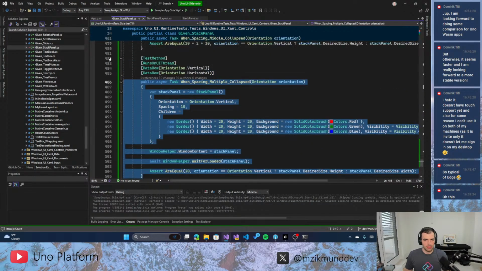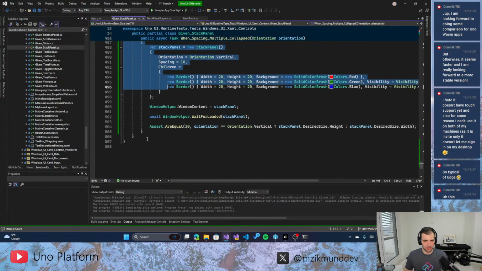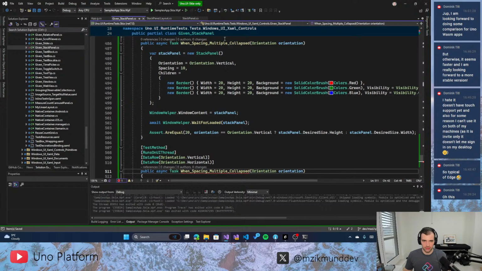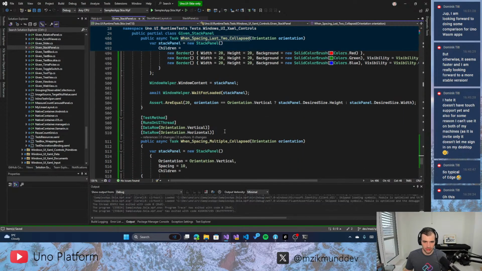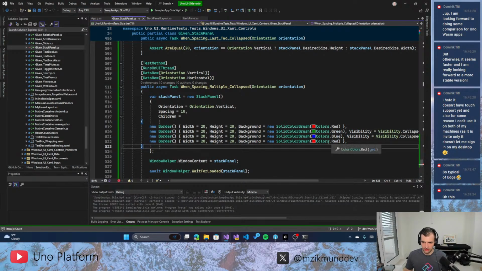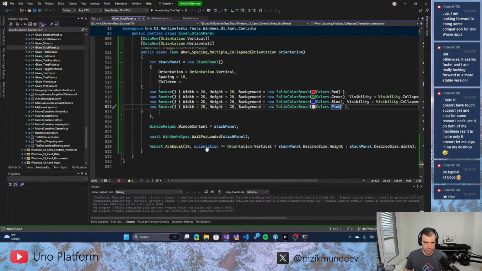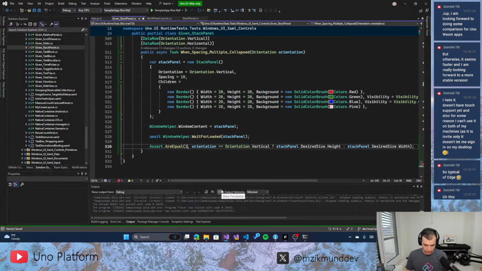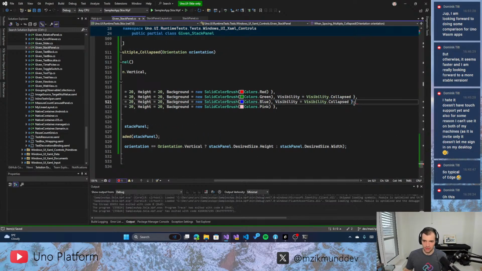What I can do, maybe one more test here. I will take this, last two collapsed, multiple collapsed. I would like to have one more item here, so let's make this one pink. So two will be collapsed, two will be visible. So now the spacing and the size should be 2 times 20 plus 10. Okay.